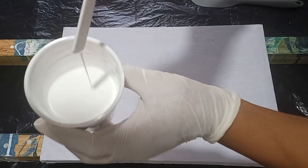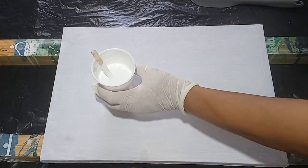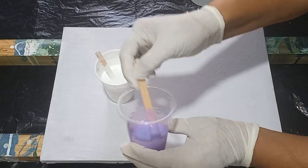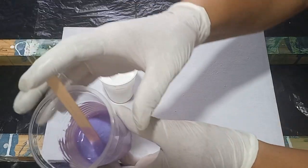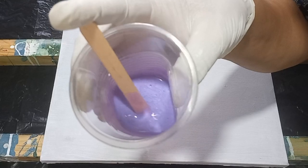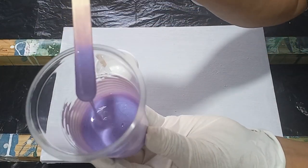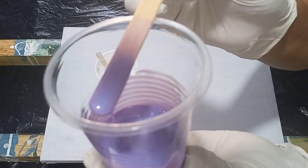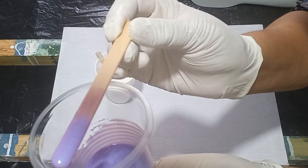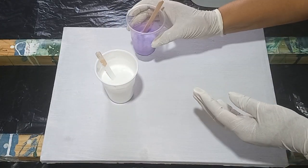My base color for my Dutch pour will be titanium white. I'm using a local brand of titanium white, and the first color that I was sent is a holographic violet paint. It's a color shift. I'm not sure if you are able to see that light violet turn to a blue. It's a beautiful, beautiful color, and I'm so excited to test it.